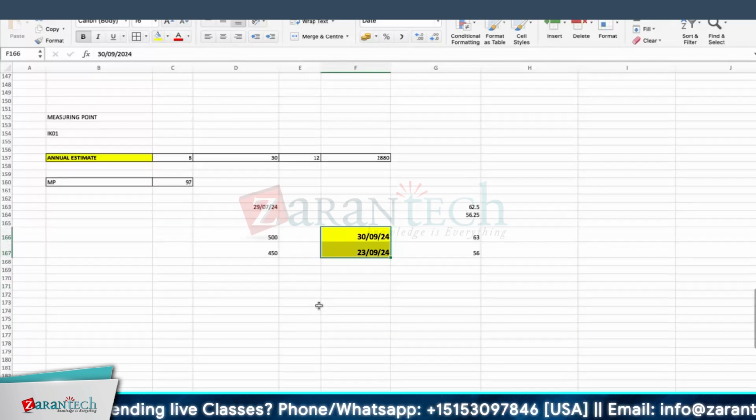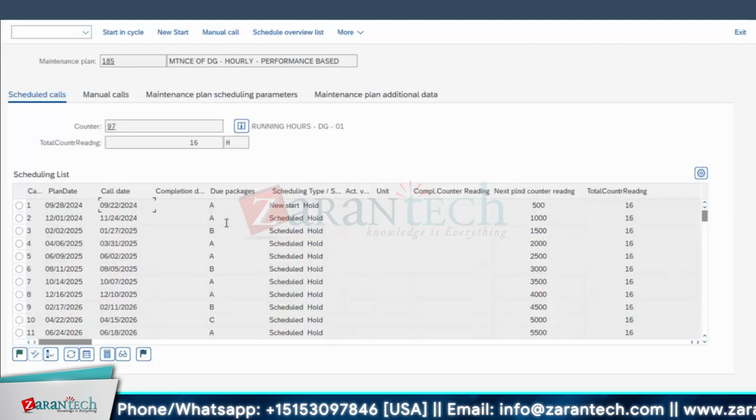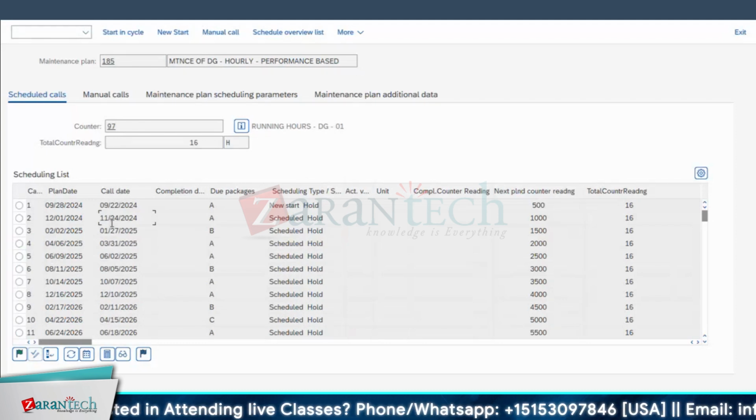The same thing you have to follow again for your 1500 hours. For 1000, it means 500 again. You can cross check how these dates have come. Now someone was asking, say earlier, yes exactly. He said if you reach today only. Say it runs 450 hours today, then the order will be generated on that day itself. You cannot wait till September.